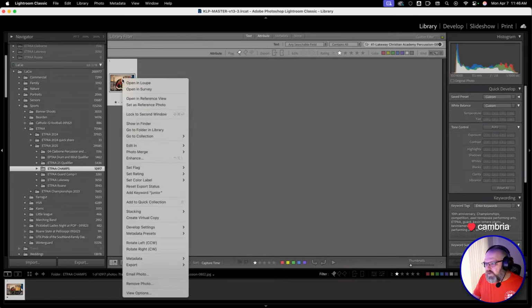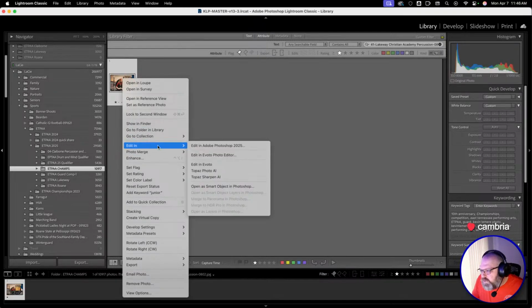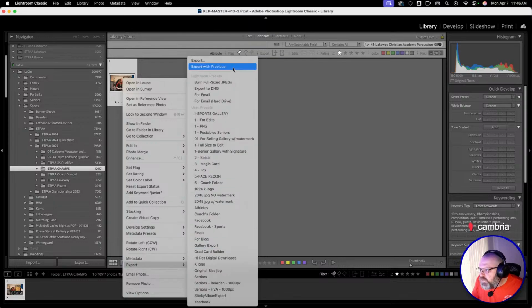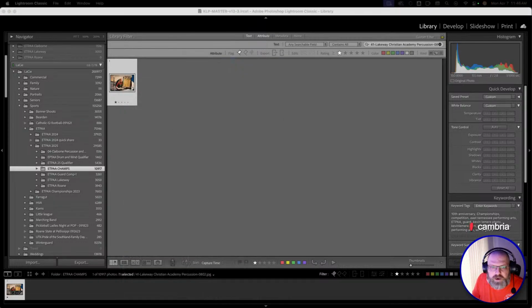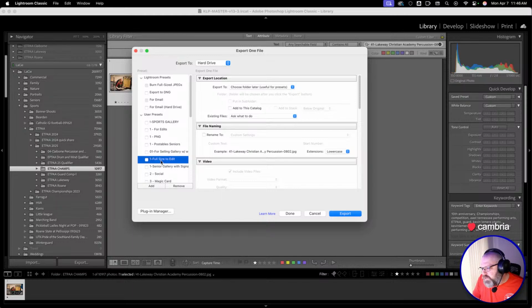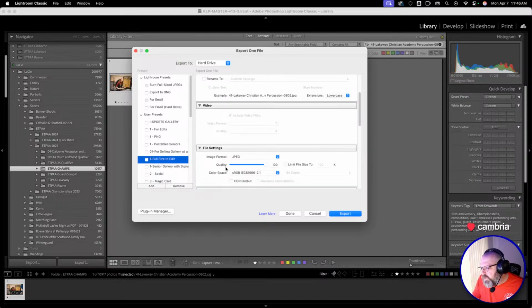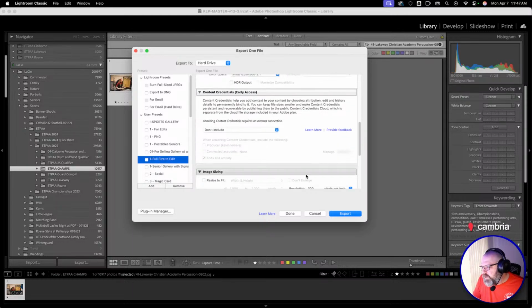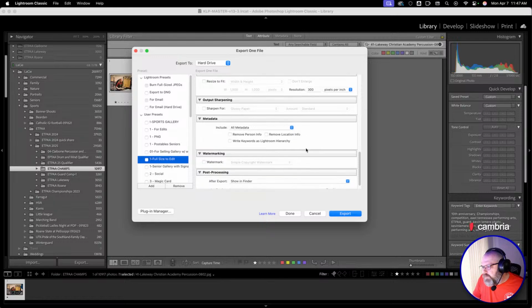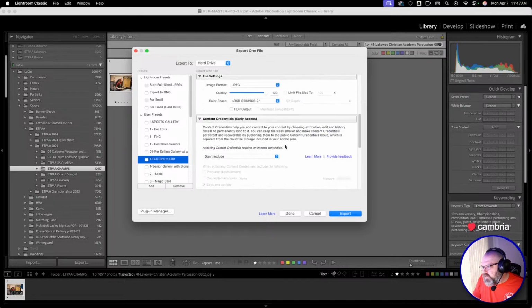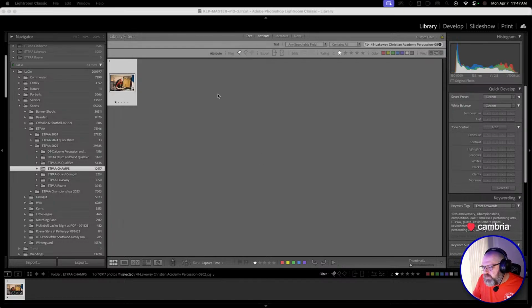There we go. All right, so now we're going to export this. I've got some export settings preset up, but it's full size to edit is what I call that. Basically, it's at 100%, 300 ppi, and there's no watermarks or anything. It's just full size. I'm just going to throw this on the desktop super quick, just so it's easy for me to grab that and pull it into Photoshop.